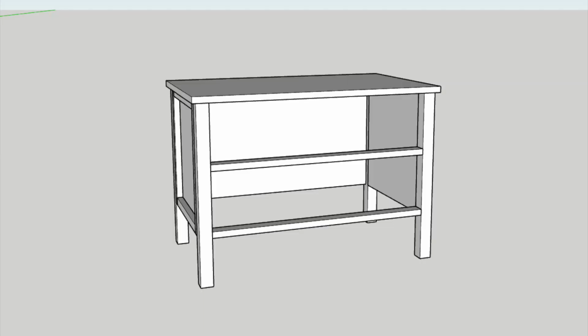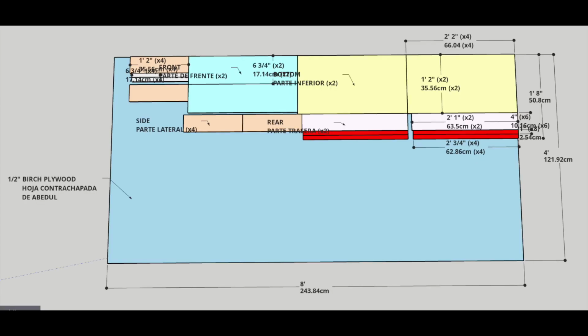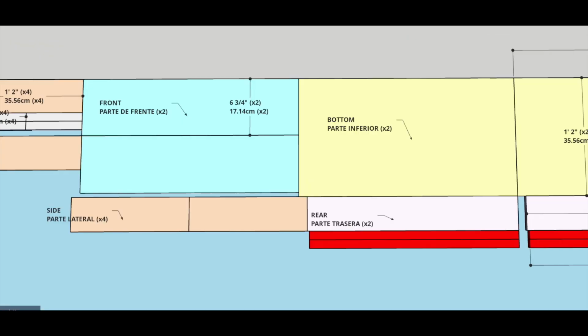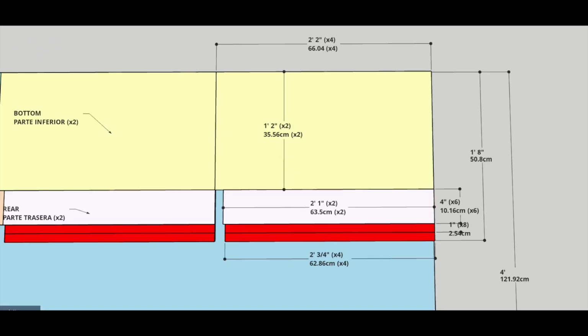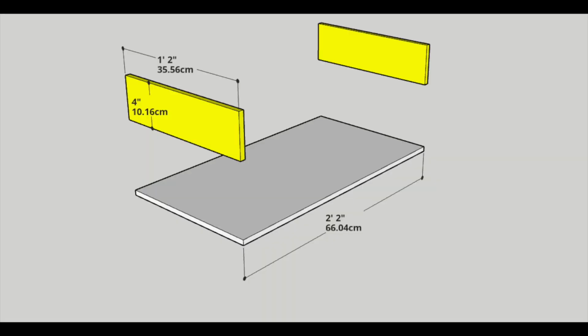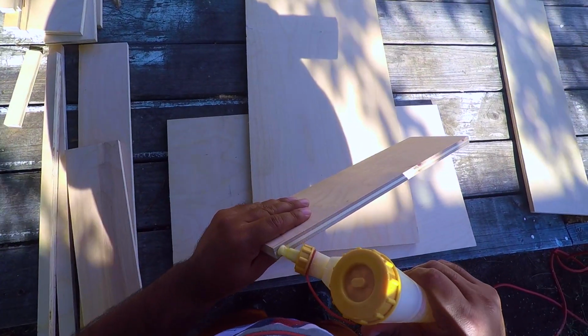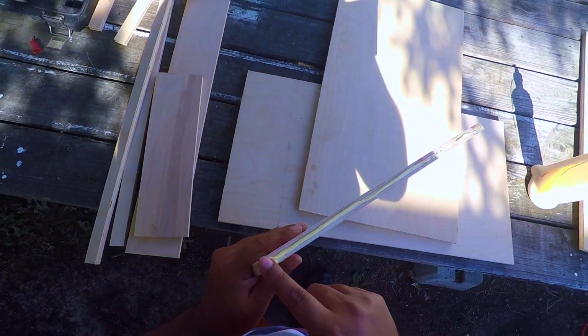After the body was done, I jumped into making the drawers. And here you can see the cuts I made. All I used for the drawers was wood glue and brad nails.